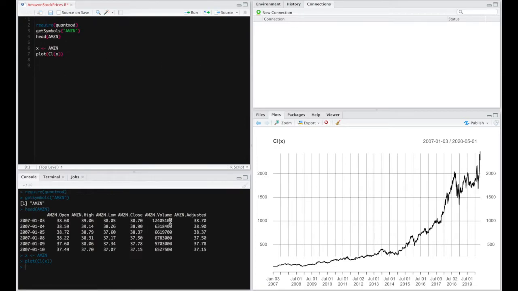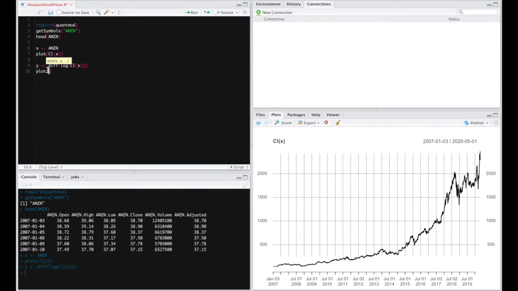Now you'll notice that one thing this is not is stationary, because the mean is clearly not 0, so it increases, and also the variance is not constant. So in order to get it more stationary, we're just going to assign the value y, and we're going to take the difference of the logarithmic scale of the closing prices of x, which is Amazon.